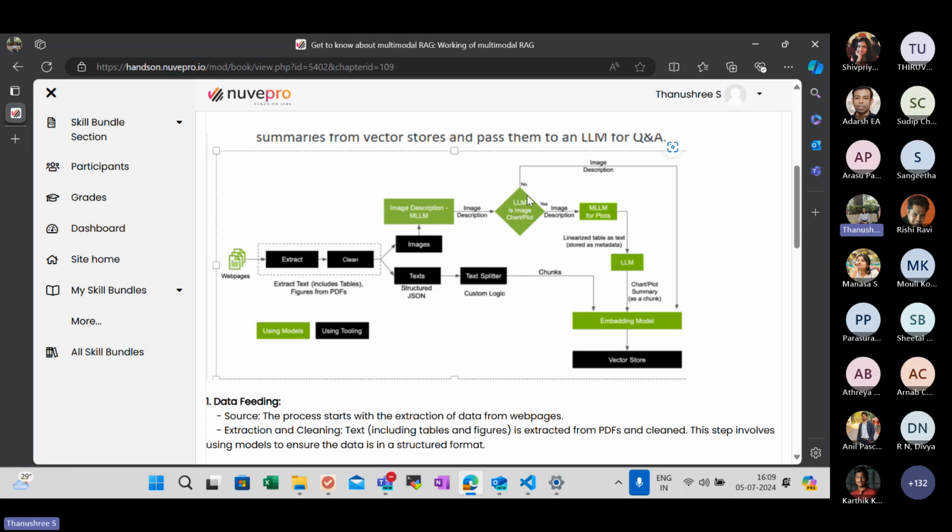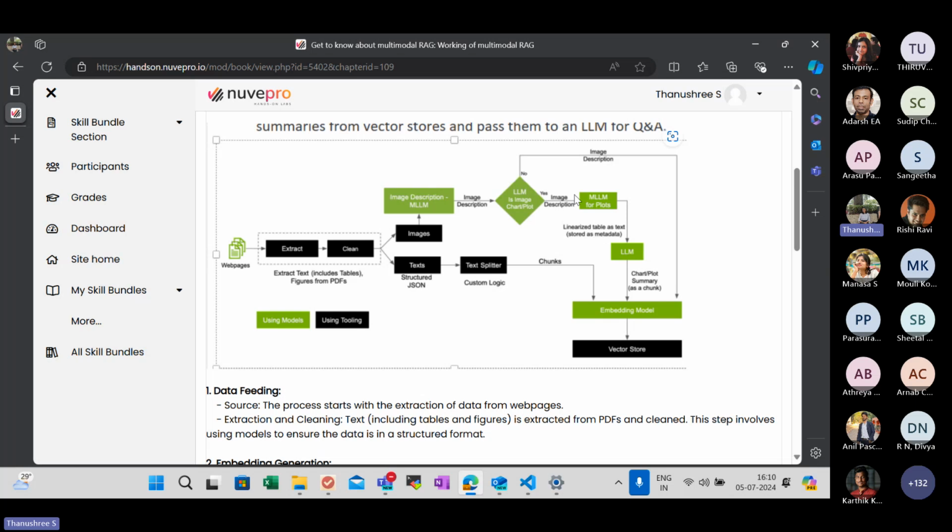After getting that, I'm going to store the image description. It will be in terms of text, so I'll convert it into embeddings and store it in the vector store.